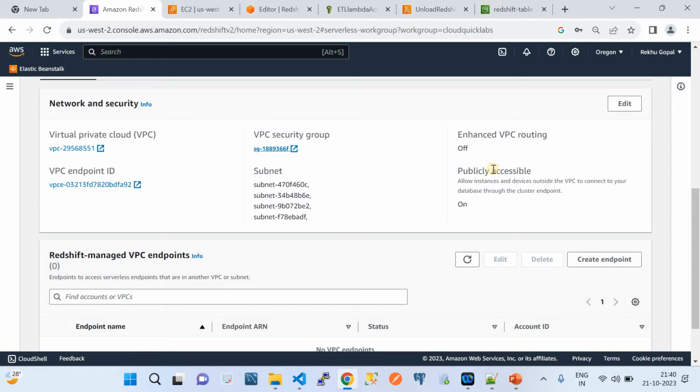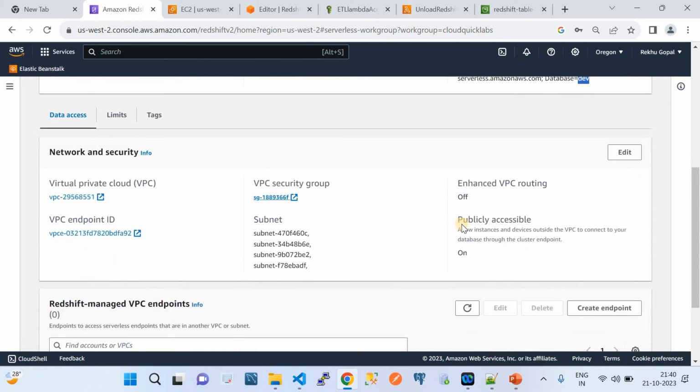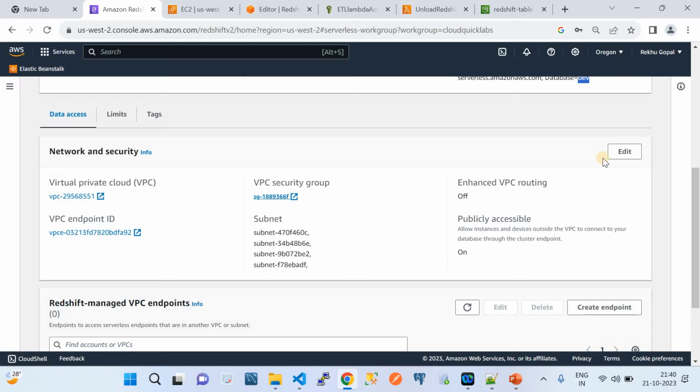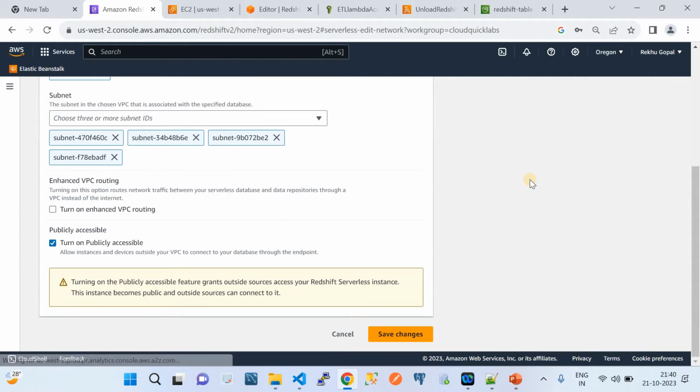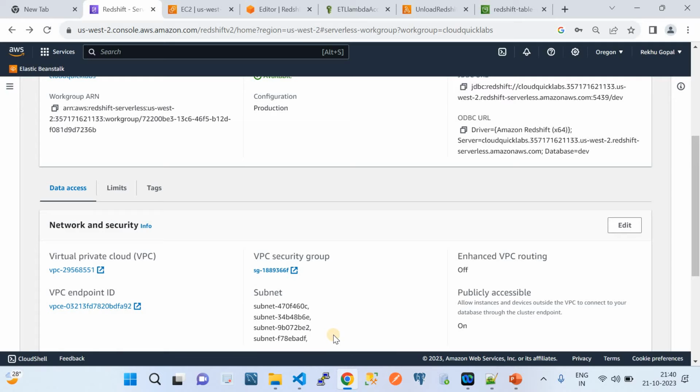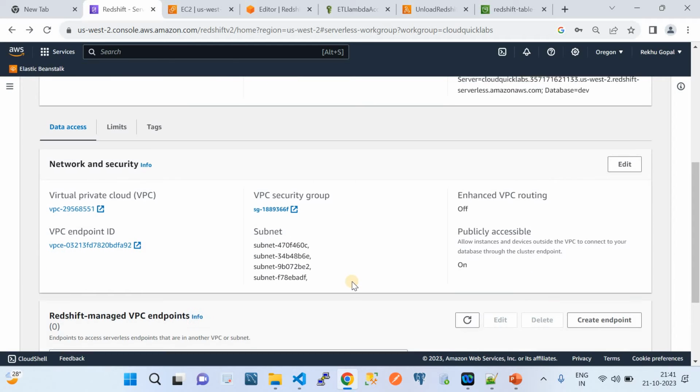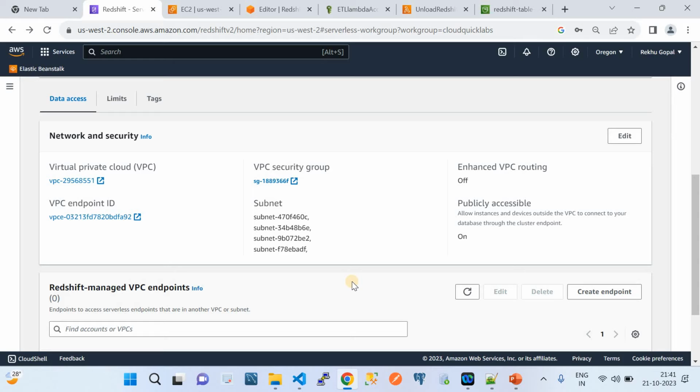Also make sure that this cluster is accessible over the public. If you have not enabled it, you can do it later after creation of the cluster as well. Click on edit, and there is a tick mark called turn on public access. I'm enabling public access, though it is not recommended, because I'm running that Lambda from the public network, so it does not have access within the VPC. We can do that by integrating the AWS Lambda within the VPC and enabling the VPC endpoint for the storage bucket. But that is an enhanced version of this solution, which I would like to provide as a paid service. In this case, it is just how to access the cluster over the public and do the required job, that is, how to unload it. That's the reason I'm just demoing how to access over the public.